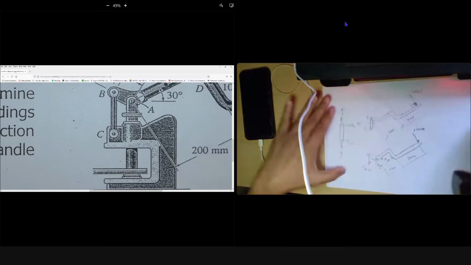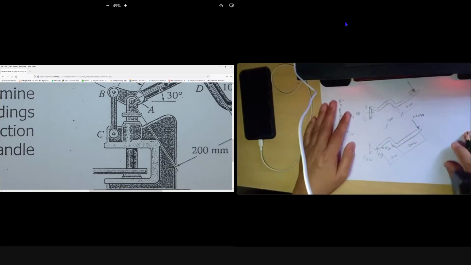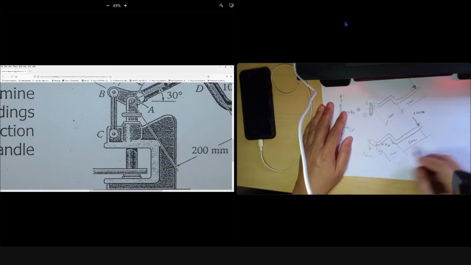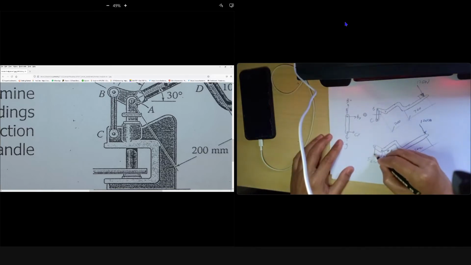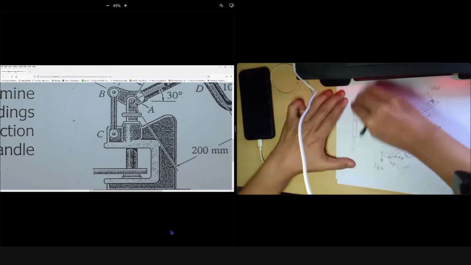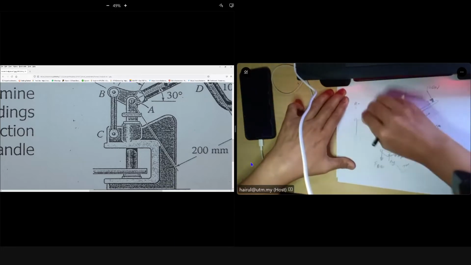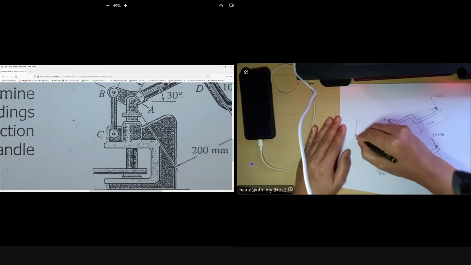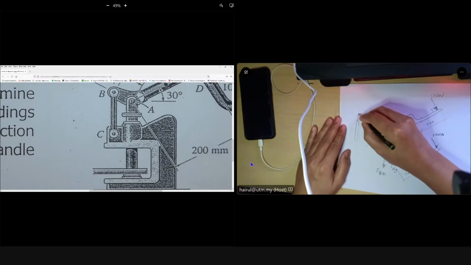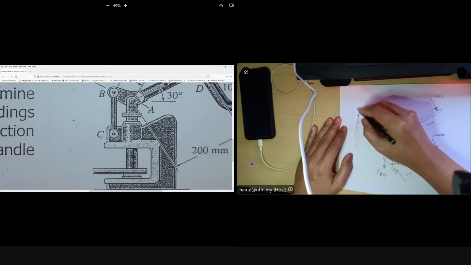So not necessarily you have to solve it like this. You just take the free body diagram from the handle itself. So how do you solve the force BC? You remember this one, the BC is the tension force, right, guys? Are you with me or not, class? So it means your rod BC will be, this is your FBC.